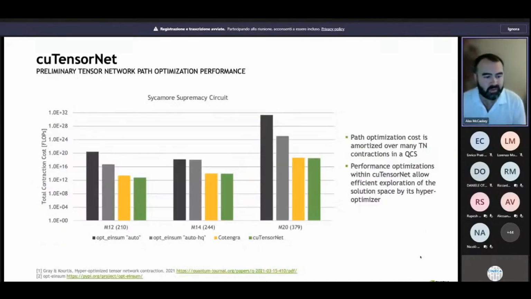And so what kind of speedups are we seeing here? On this bar graph, lower is better. We're comparing QTensorNet's optimization cost calculation with others in the field. One of the big ones is Cotengra, which I believe is coming out of the Caltech work, but I may be wrong there. And then of course opt_einsum, which is a popular Python package. You can see that QTensorNet is basically keeping up with Cotengra and is definitely an improvement over the Python approaches in computing these optimal contraction paths.